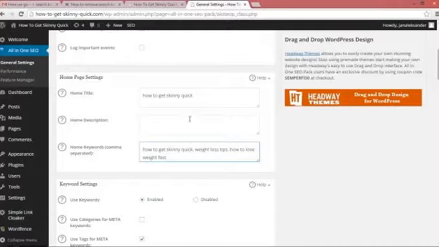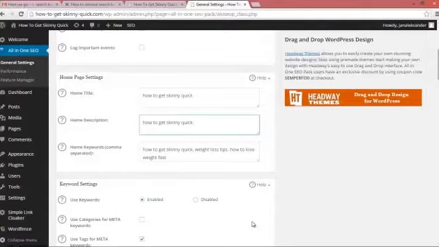You don't need more than that because you're going to use different keywords on your blogs, and that will improve your website visibility dramatically. So here, include your most important keyword, in our case how to get skinny quick.